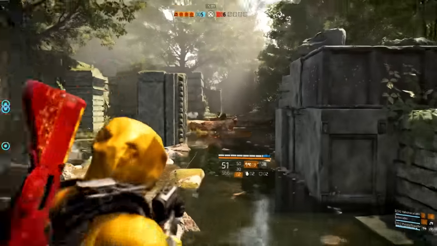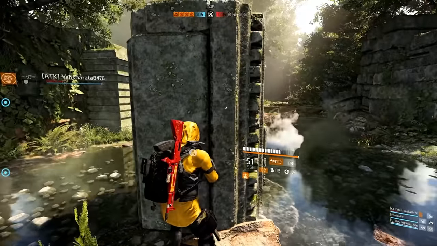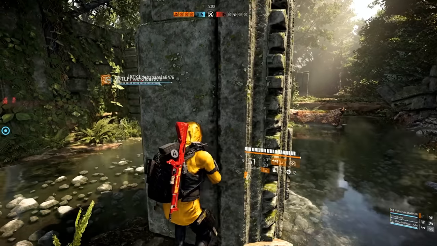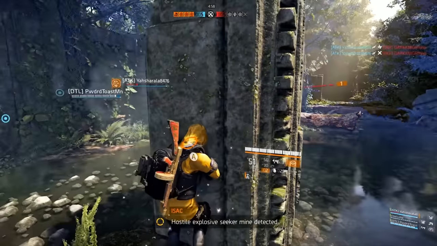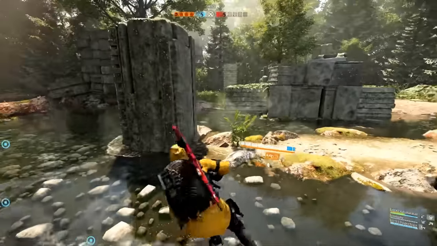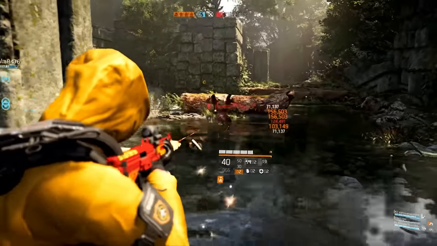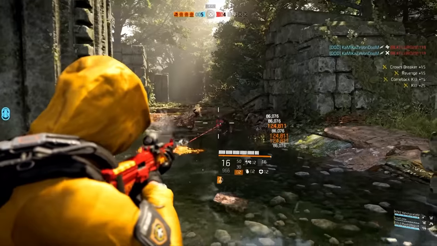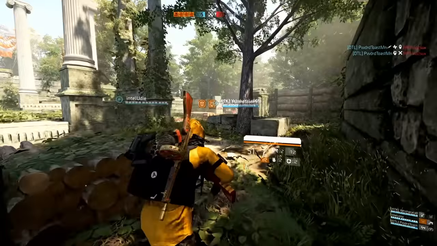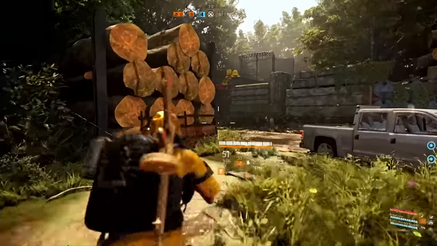Run! Here we go. Oh, he's hitting hard. Okay, bet he's using a glass cannon then. All right, here we go. Ready? And go! Ring around the rosy. Gotcha. Oh my god, textbook. You taking notes? I mean, this is game, man.